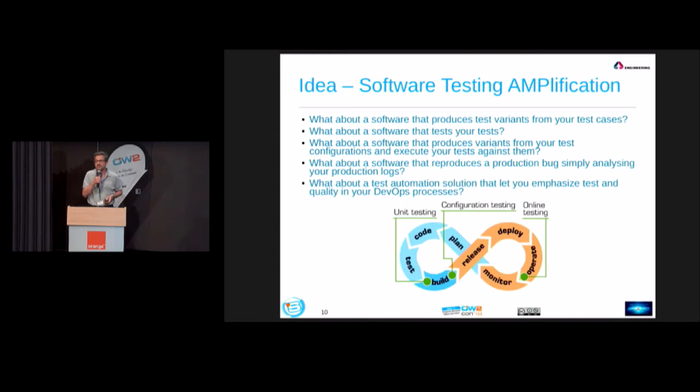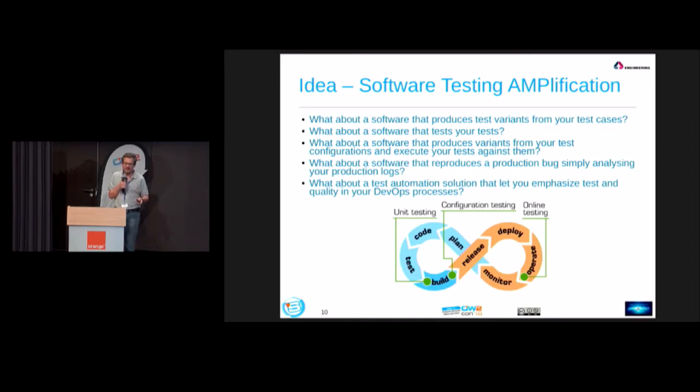The idea behind STAMP is to address all these issues in order to enhance the quality. So STAMP finds the best results in several parts of the typical DevOps cycle, but you will see that these concepts are applicable also in other more traditional contexts, okay? And so I will go quickly to the conclusion.